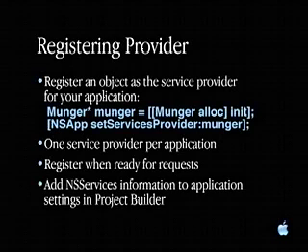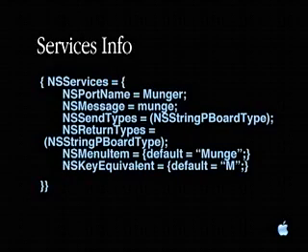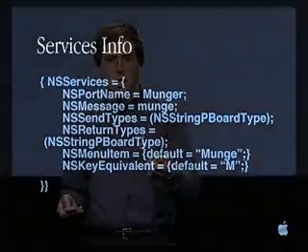So the second thing you need to do is that when your application is launched, you need to register the object that implements this method as the service provider for your application. There's one service provider per application. That's point number two. And point number three is that you need to add an entry to the info plist in your application bundle. And what that does is to describe the service or possibly multiple services that your application provides, saying what the name is, what types it will take, what types it will return, menu items, and possibly keyboard equivalents.